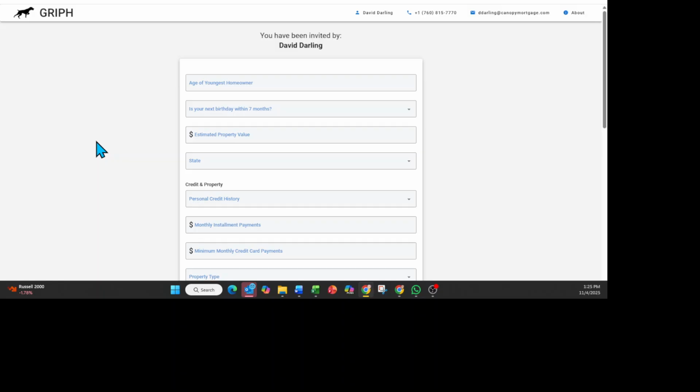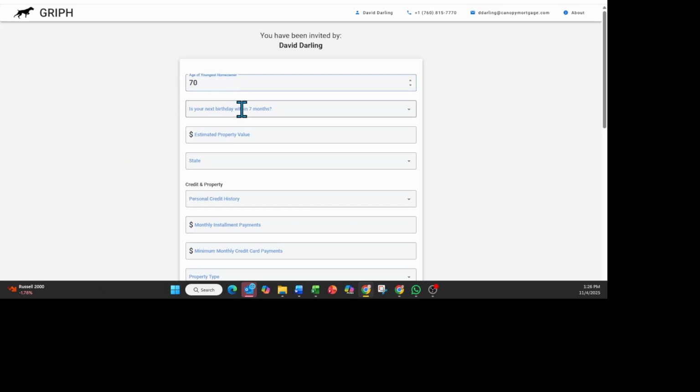We're going for a lot of data points, none of them personal, so you don't have to worry about giving up your address, your social security number, your date of birth, none of that. But we want to be able to pre-qual the clients or the prospects so that if we're showing them numbers, we're quite confident we'll be able to deliver those numbers. So let's go through it, shall we?